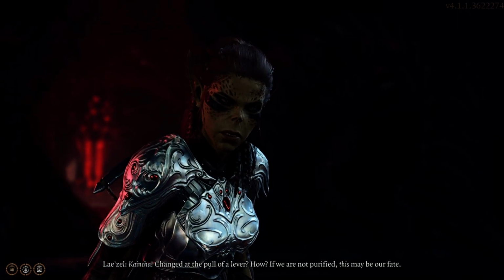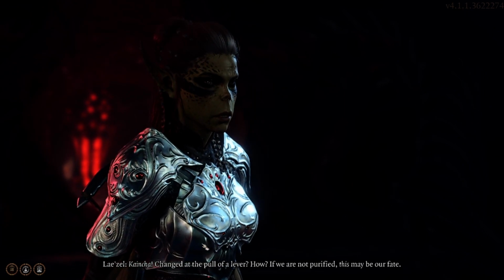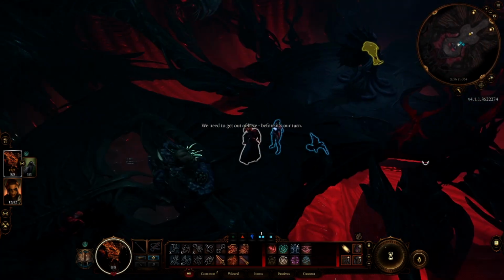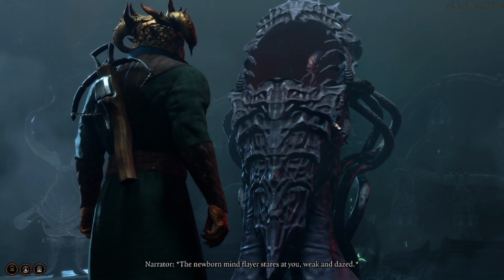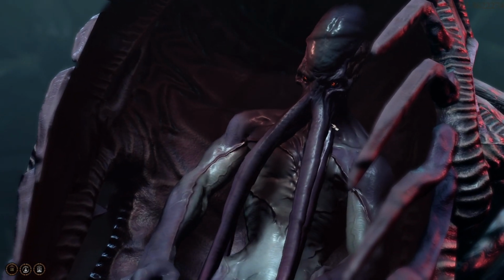Changed at the pull of a lever. How? If we are not purified, this... We need to get out of here, before it's our turn. The newborn mind flayer stares at you, weak and dazed.